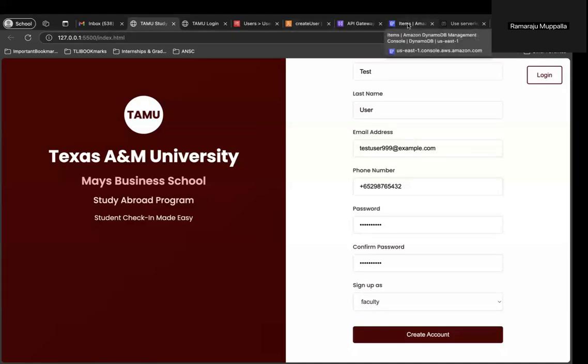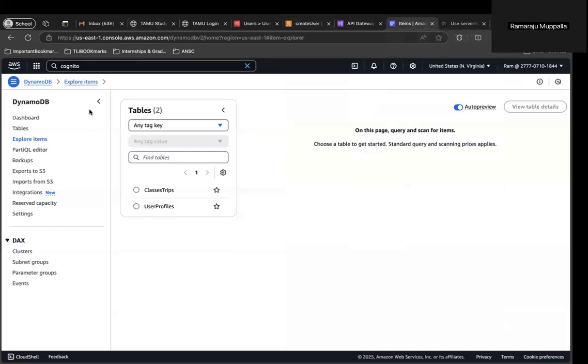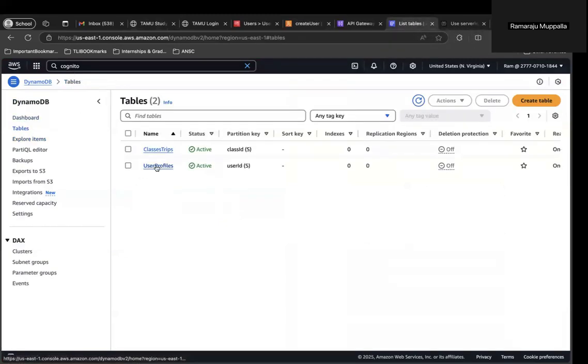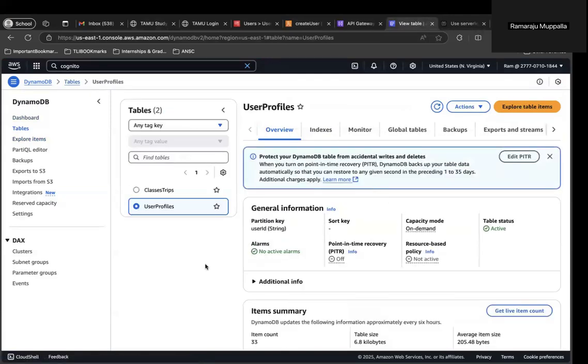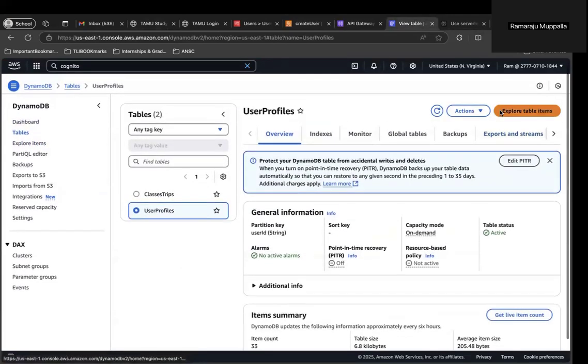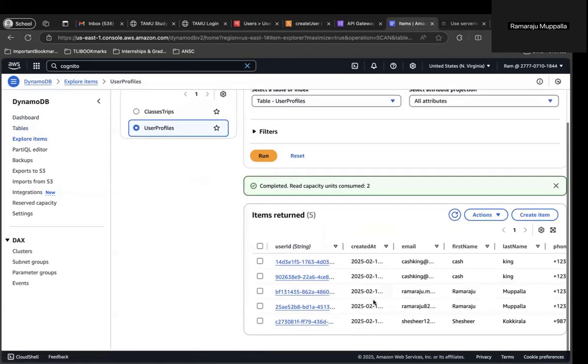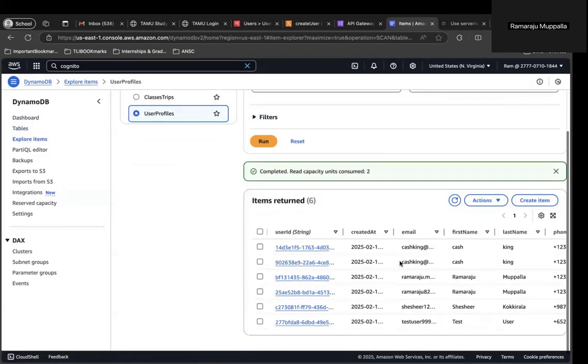So if I go to my DynamoDB first and open my user profiles table, test user 999 is the user that I just created in this demonstration.